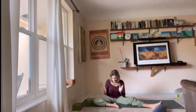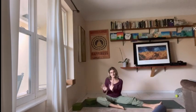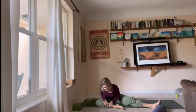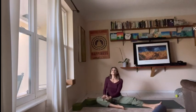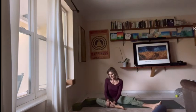Excellent. So we did them on both feet. Okay. Leaning into the right leg with both hands, leaning into the calf, and then moving your hands up as you lean and breathe. Okay.